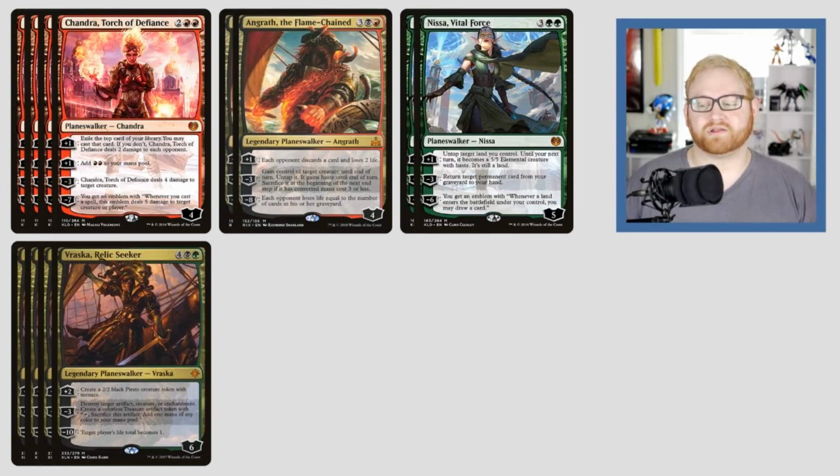-3, return target permanent card from your graveyard to your hand. So if Thran Temporal Gateway is destroyed, Nissa is actually quite a good way to get it back from the graveyard. -6 here, you get an emblem. Whenever a land enters the battlefield under your control, you may draw a card. So again, if we're ramping up like we do in this deck, Nissa Vital Force, if it goes to ultimate, will mean we draw some extra cards and hopefully close out the match even sooner.